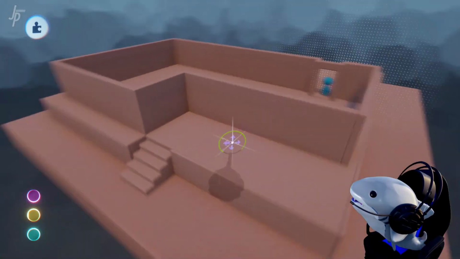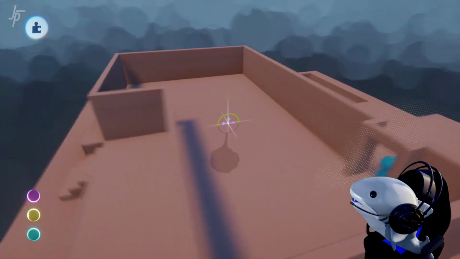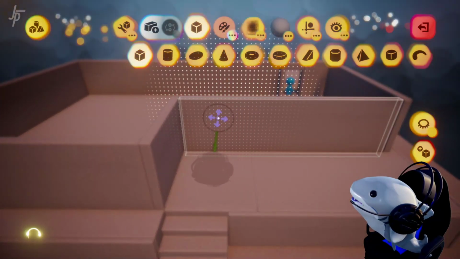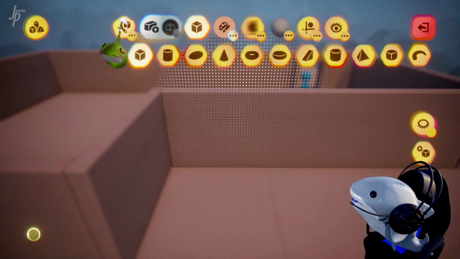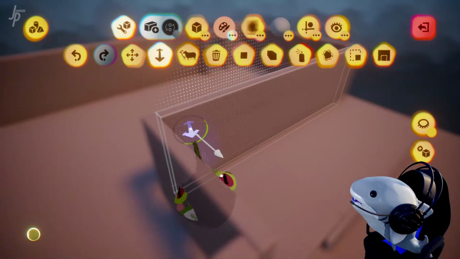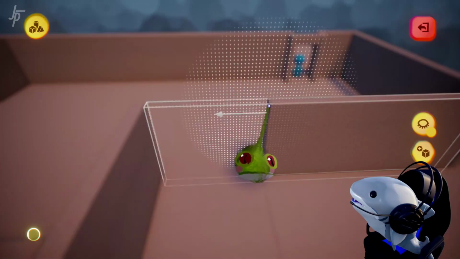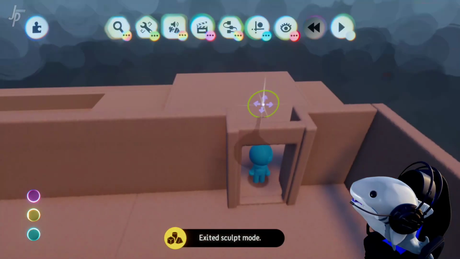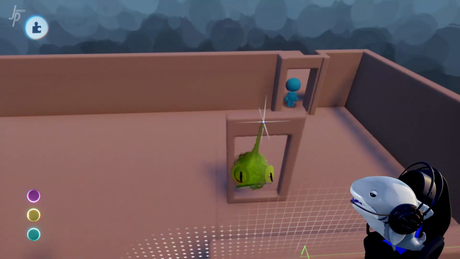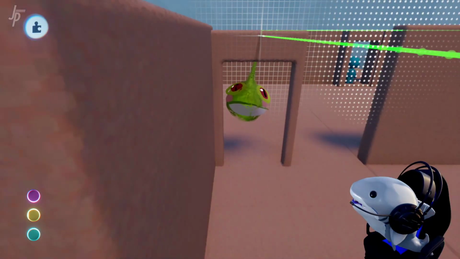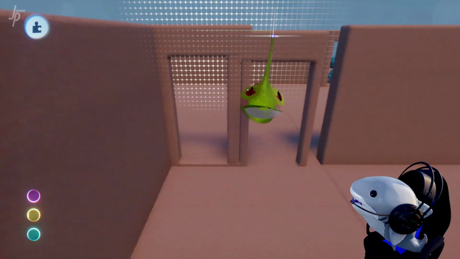Okay, so now we can do the ceiling of this here. Oh, and no, actually, we need of course the front as well. Otherwise, this place is not going to lead anywhere. So, just going to use this here.